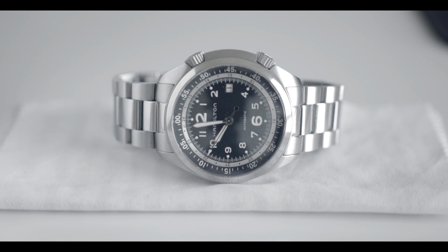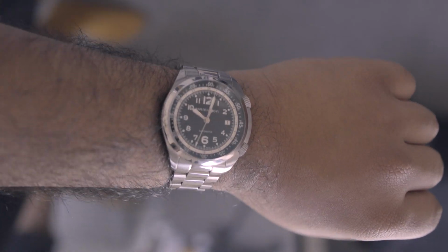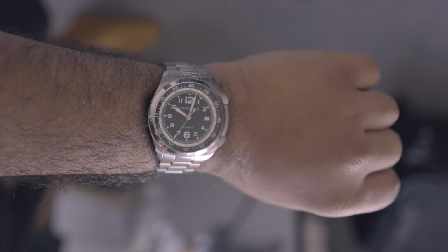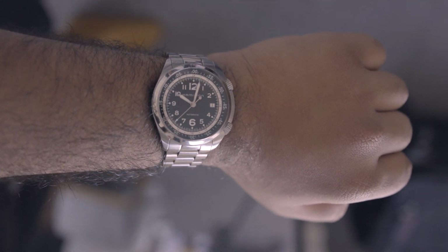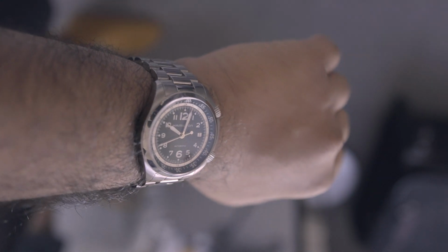One of the things that I really like about this watch is the dial. It's not overly complex. Personally, I'm the kind of person who likes a simpler dial. For example, I have a really big fascination with Bauhaus design watches. Now this is very much not that type of watch, but it does look really cool. It's a very dynamic dial, and one of the reasons is that it's a pilot-inspired watch. I'm going to get to one of the cool features about the dial in a second, but I just want to give you guys a little look at how it wears on the wrist.